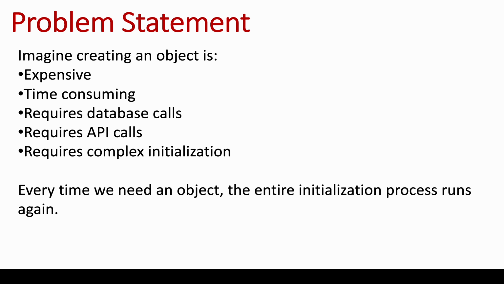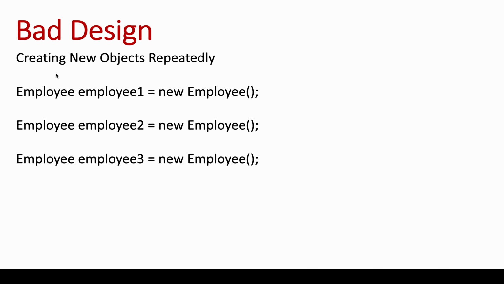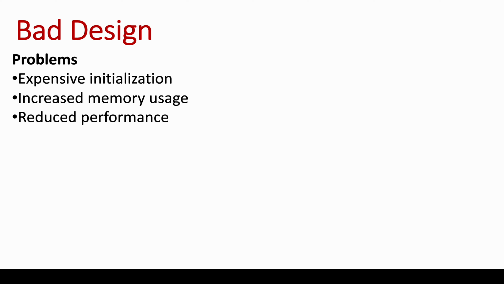So is there a better way to do this? Suppose we have an employee class and we want to create new objects repeatedly, we are creating employee 1, 2, 3. Now creating this employee object could be expensive, time consuming, complex, and still we are creating new objects repeatedly. This is a bad design. The initialization is expensive, and obviously this will increase memory usage and reduce the performance.